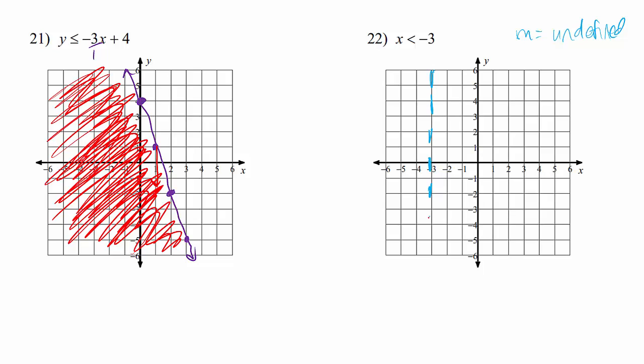Now, I can't draw above or below this line, so I need to think about, since it's less than, where are the numbers for x that are less than -3, which are these numbers over here. These numbers are less than -3, so we're going to shade all of this. And again, see how if I get really close to my line, it's going to start making it hard to tell if that's dashed. Don't do that. That's not helpful.